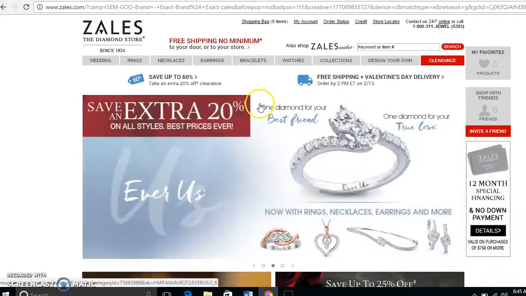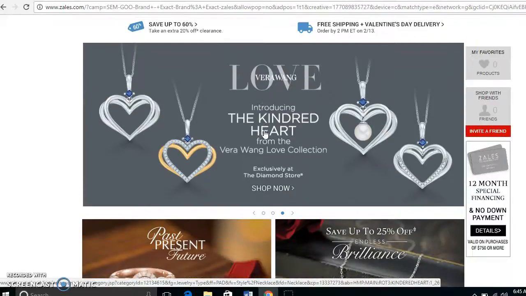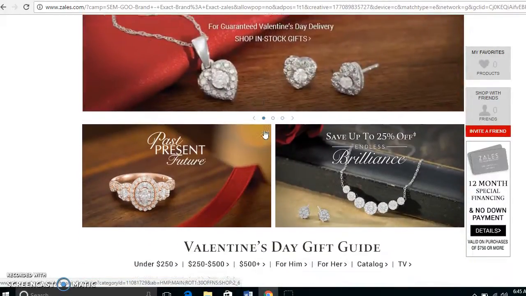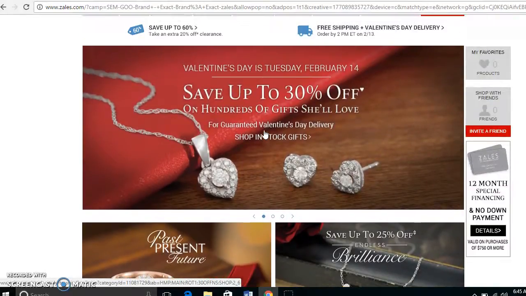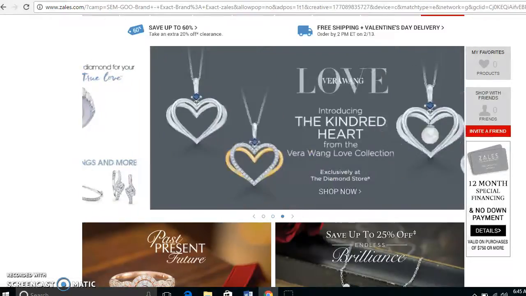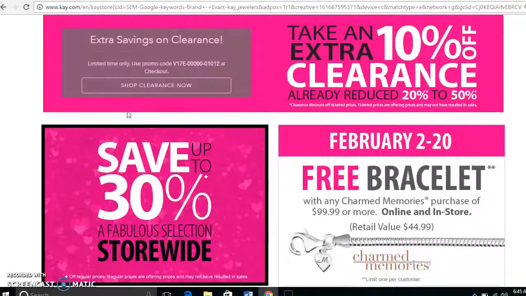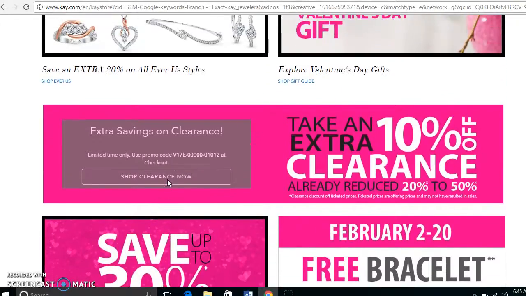Over here, it's all in reverse font, except we have very, very few black font, but for the most part, it is in reverse font, so the audience is able to navigate without getting lost in the font. So the font is there to accompany the visual, whereas on the Kay Jewelers website, it seems like the font is the visual.